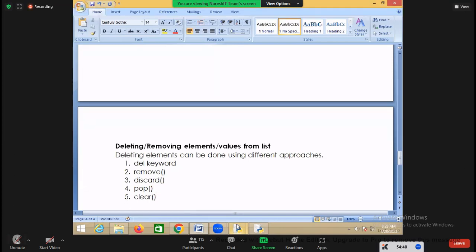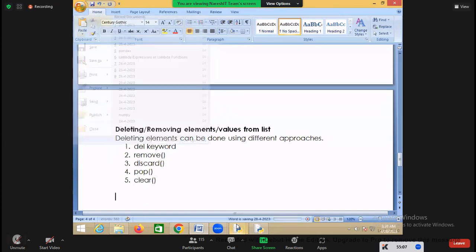These are the different approaches for deleting elements from the list: the delete keyword, remove method, discard method, pop method, and one more, the clear method.